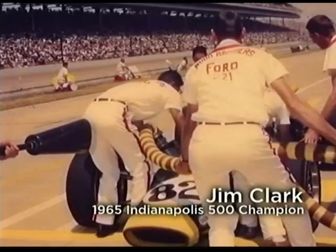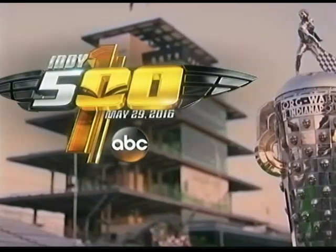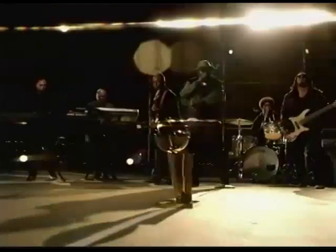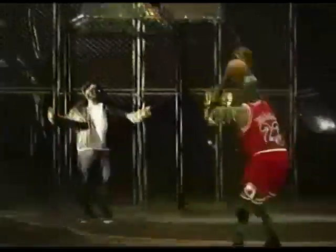Jay Query, you're going to have the 2 leaders, Helio Castroneves and Tony Kanaan, coming into your sight with a couple of lap cars, fast lap cars at that, in front of them. Yep, and that's the cars of Rossi and Bell just in front of Castroneves. Castroneves has about 3 car lengths to get to that duo. Bright yellow car for Helio, bright blue car for Tony Kanaan. They're 1-2 out of 4.